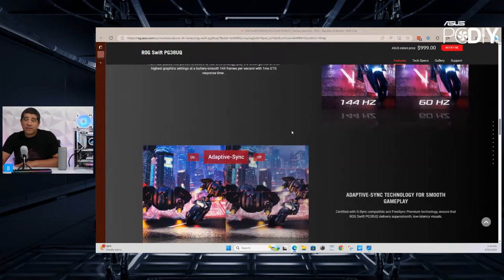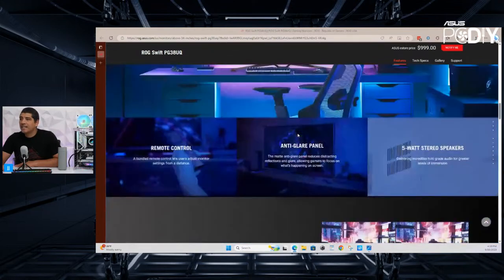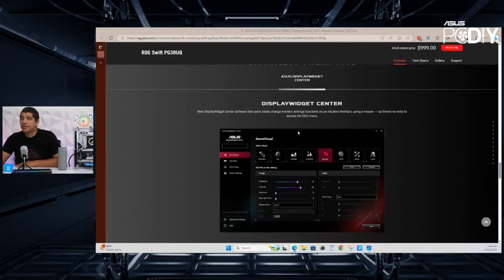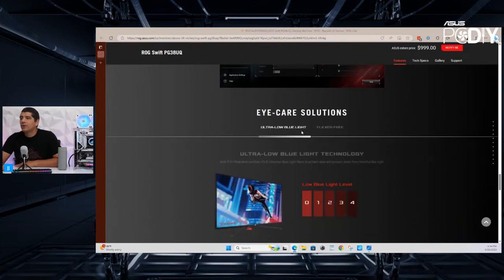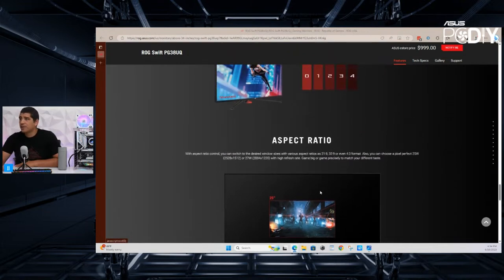Now, one other thing that's pretty interesting is that this does have adaptive sizing support, where you can run different aspect ratios. The aspect ratio controls allow you to have a different experience here, where you can have pixel perfect options, and you can also run different dimension options. So you can see right here, you can simulate essentially a 25-inch display, a 27-inch display, or a 34-inch display, or you can have the pixel perfect modes, which run at 2528 by 1512, and then 2884 by 1220. Those will also support the high refresh rate rendering performance. So you have a lot of flexibility depending on the game environment, if let's say you get into a scenario and you find that the field of view is maybe too big, right?